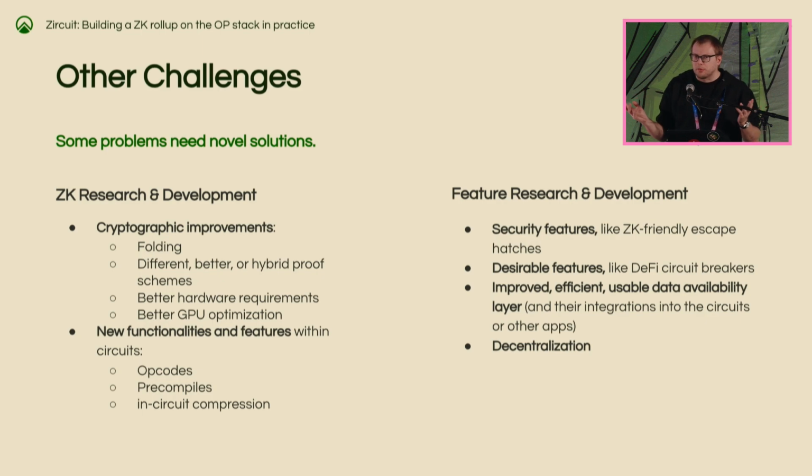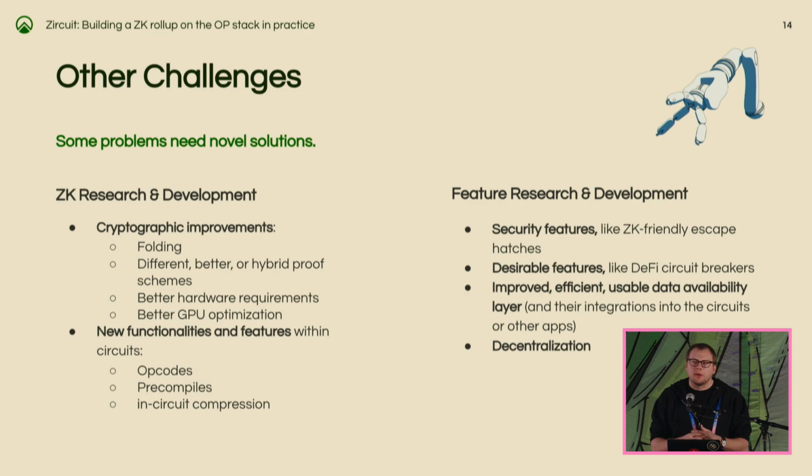There's a whole bunch of other things we can do in this research space. Cryptographic improvements are always very valuable. We have some. We're going to keep doing some. We're going to have more. I hope that the next time I give this talk, I can give this very explicit notion of what we've actually been doing for custom stuff, but it's going to range from MSM to aggregation and everything else. And then we can also do things like security, and I'll spend the last 2 minutes talking about security.